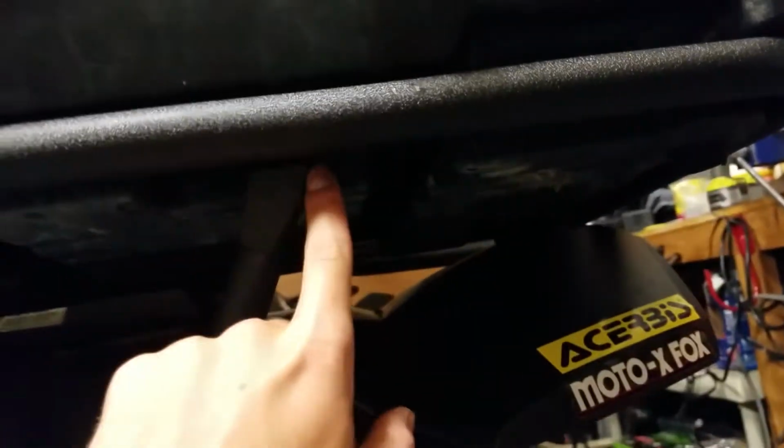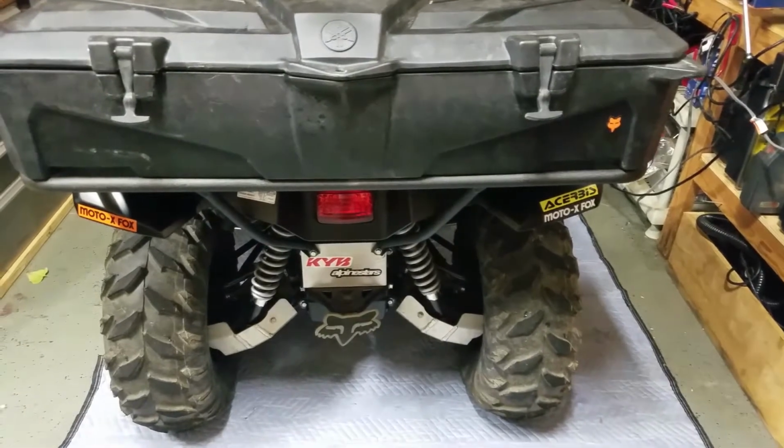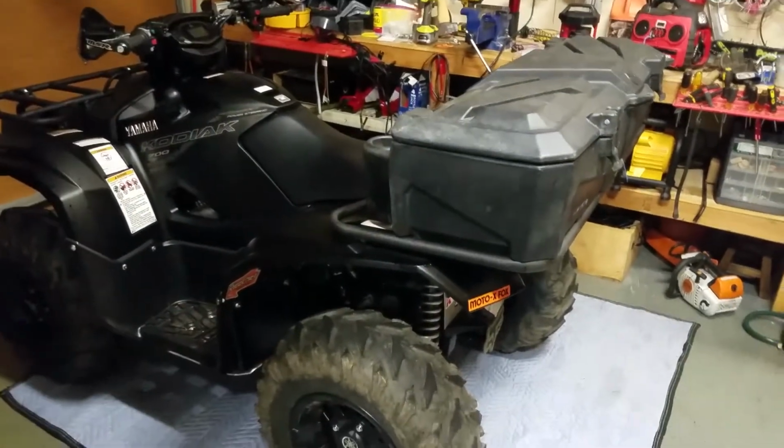on the trailer. The only negative I see to this box is that you have to bolt it in every single time. So you bolt into these arms that support your rear rack. You bolt right in. And then there's two small brackets that rest under these and pull up into the box, which keeps it really tight. The positive is it's really tight, but the negative is if you want to take it off and on, it's nothing near a Can-Am Lock & Ride or Polaris Lock & Ride system. It's not even close to that in speed.